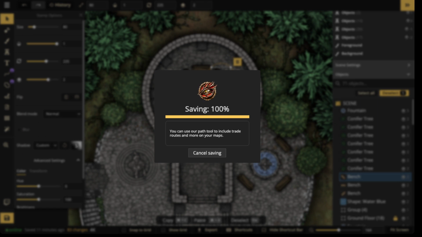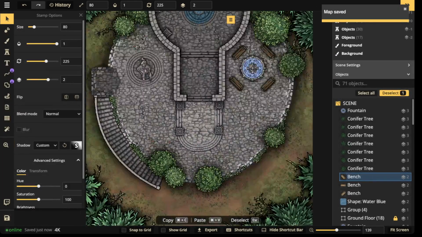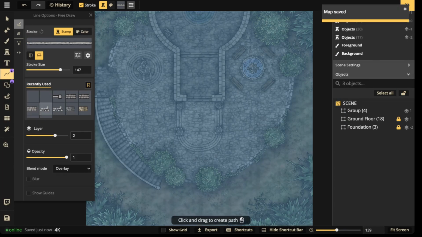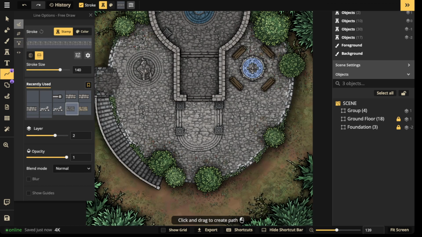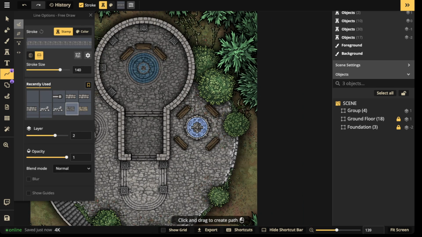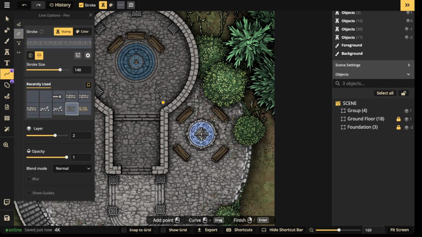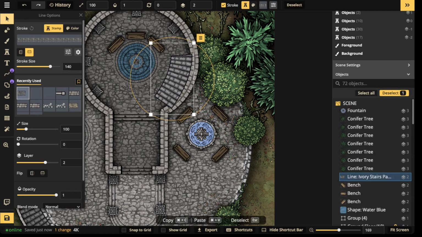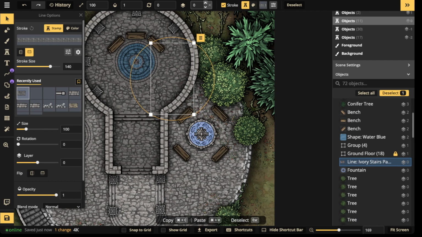Let's go ahead and add the staircase that goes up. We'll let it pop up, and we're going to use the line tool. Remember that I made this staircase for the foundation? Same technique, right? Just grab the stair, only I'm going to use the pen, click, hold, and then curve the staircase to fit. Press enter. There's that staircase. I'm going to push it down a layer.